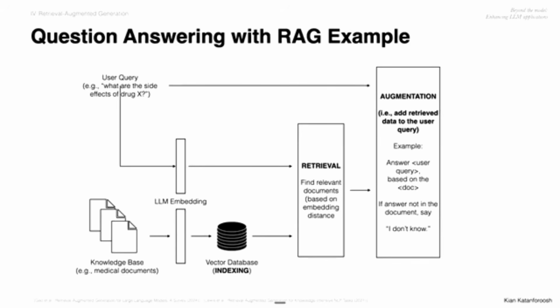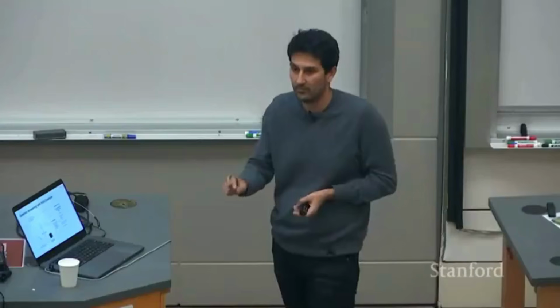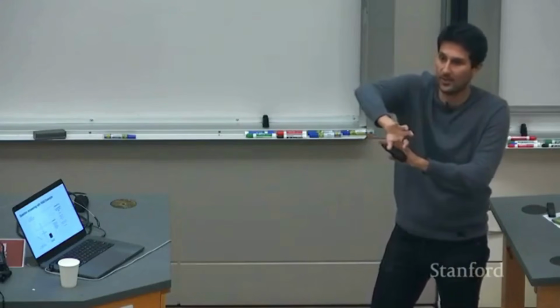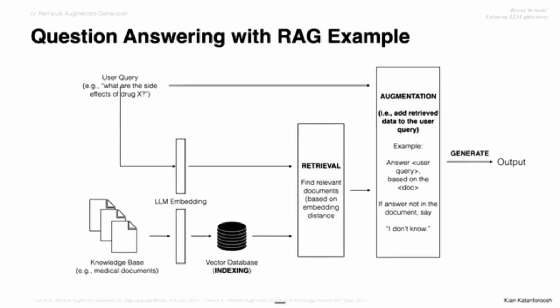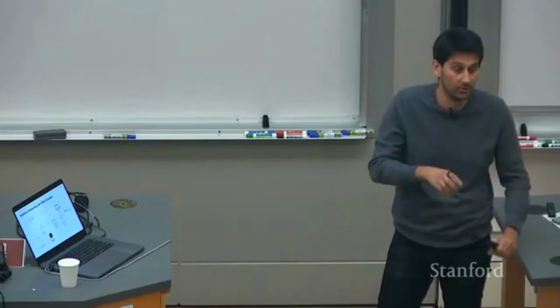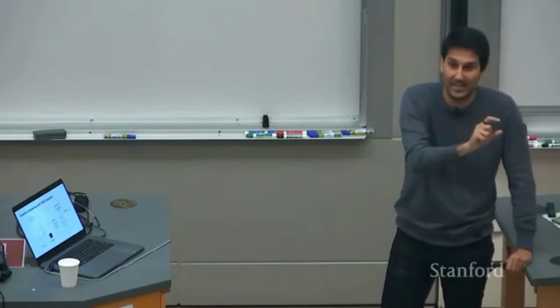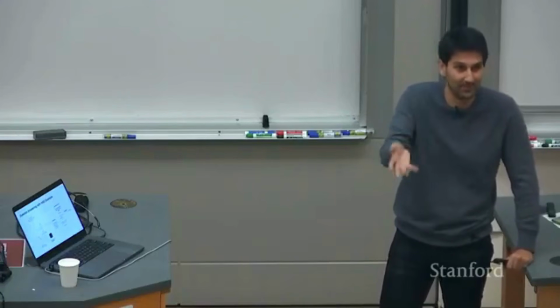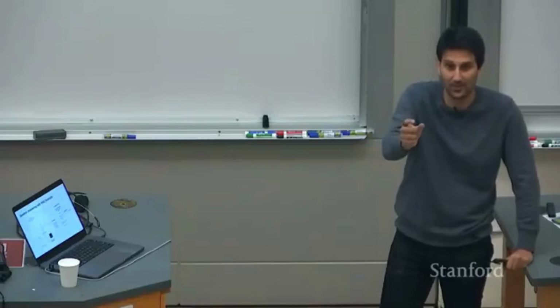So the prompt template can be: answer the user query based on this list of documents. If the answer is not in the documents, say, I don't know. That's your prompt template, where the user query is pasted, the documents are pasted, and then your output should be what you want because it's now grounded in the documents. You can also add to this prompt template: tell me the exact page, chapter, and line of the document that was relevant, and in fact link it as well, just to be more precise.